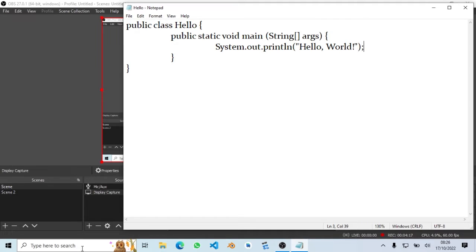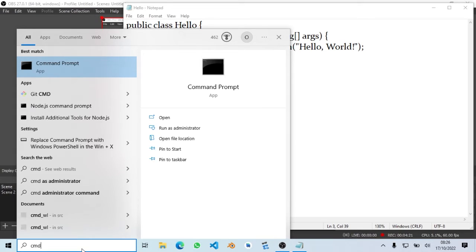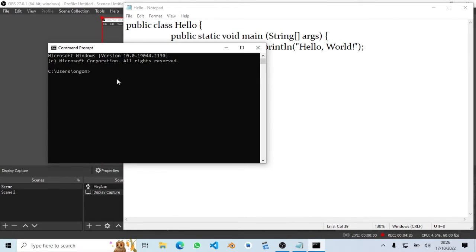Now the next thing we need to do is open a command prompt on Windows. You just type CMD and press enter, and it will open for you. Just to be sure, check if Java is installed with java -version. Mine is installed, running Java 18. I don't know your version, but mine runs that.